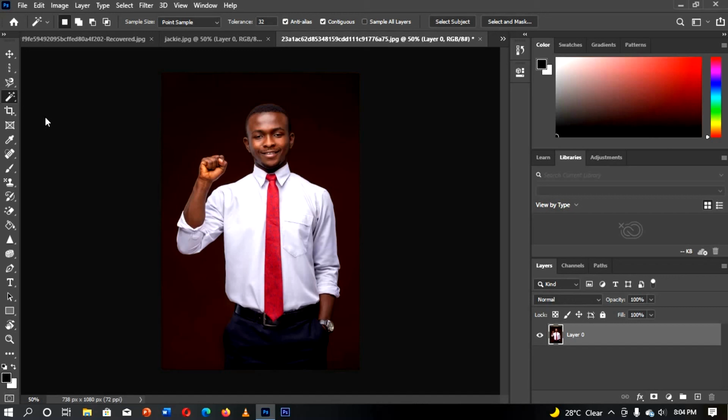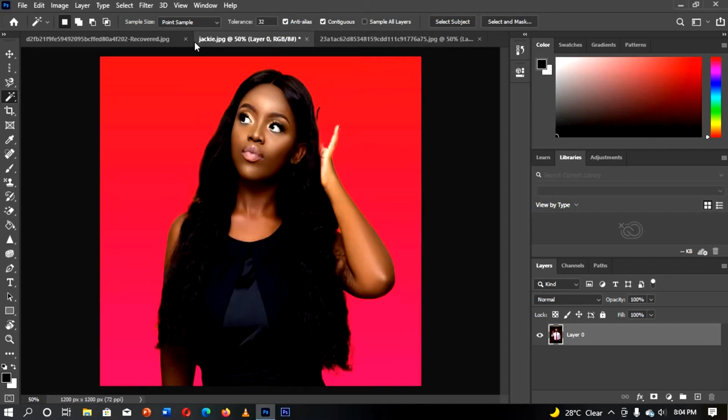So if I have this image right here, and with the help of the Magic Wand tool, if I just left click, just one click, it's going to select similarly colored areas for me.